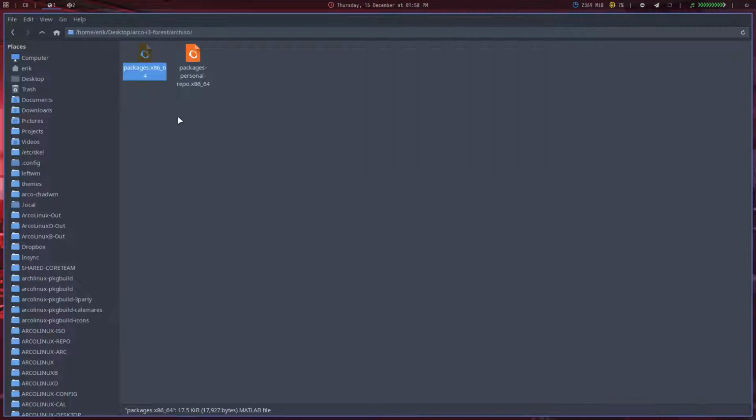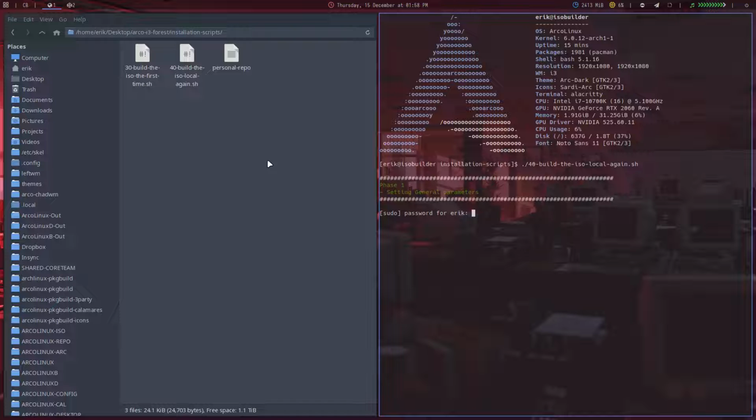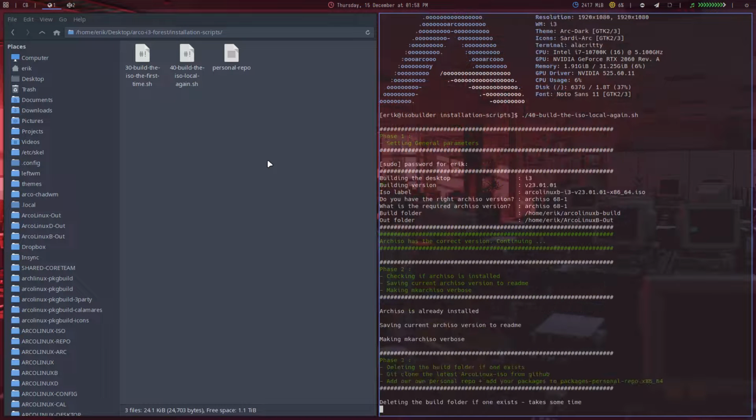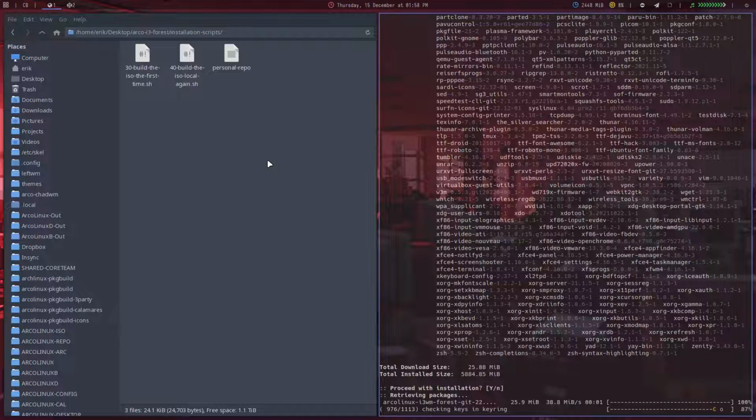All you need to do now is move one level up, installation scripts run number 40, and that's it. And you'll have an ISO based on another theme, another look. And that's what we're gonna do and test. And now you've seen everything from A till Z.